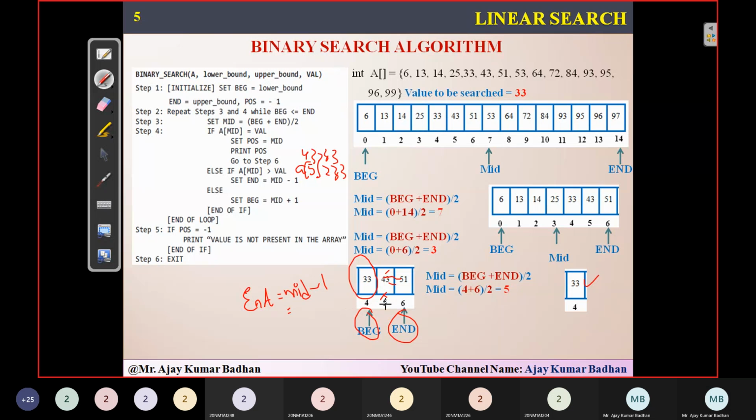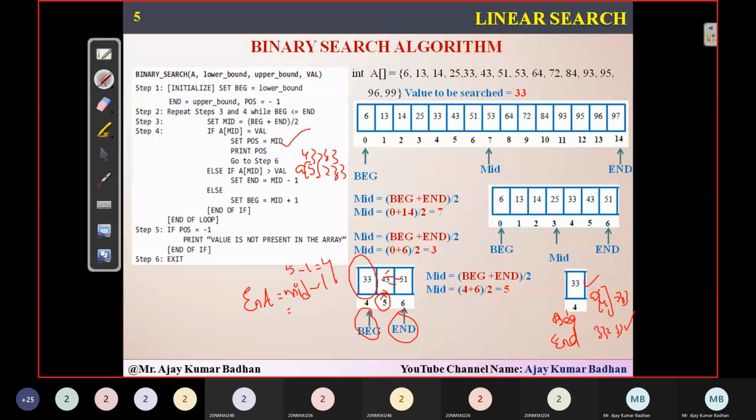So what is the middle element? We got 5. 5 minus 1, you are getting as 4. Now this will be acting as your beginning, and this will be acting as your end. And then again you will be searching whether a of mid is equal to value. Now this time a of 4 is equal to 33. So a of 4 consists of 33. So 33 is equal to 33. Yeah, this time you got the value.